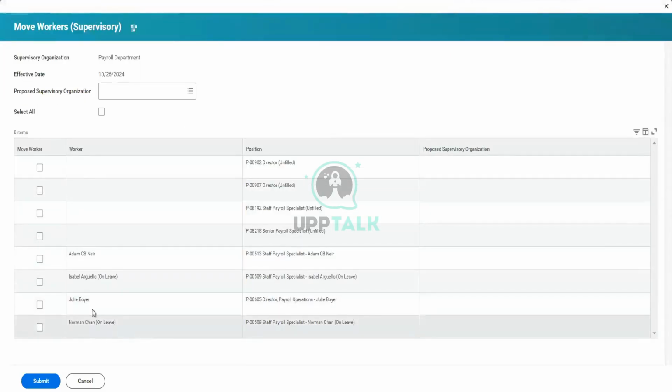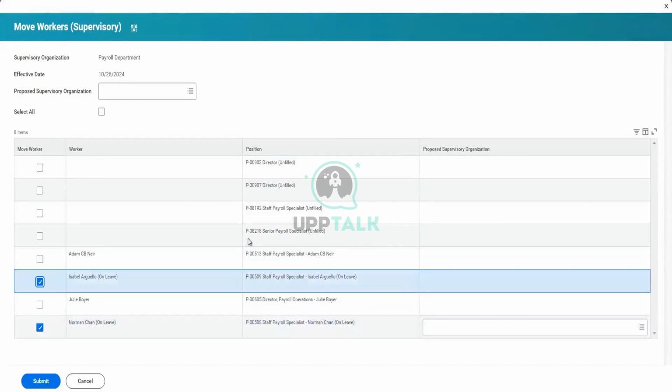What will be? Dual select this non-monetizable, those who are on leave, and we'll move this to another supervisory organization. You can name any. Is the provided organization; we will move it. What is the one thing that you see differently from the previous UI, or previous page, of move worker by organization? For that, you see one additional step here, which is not matching with the previous task.